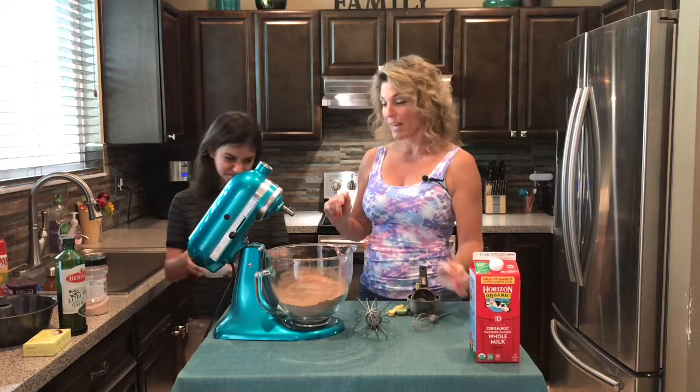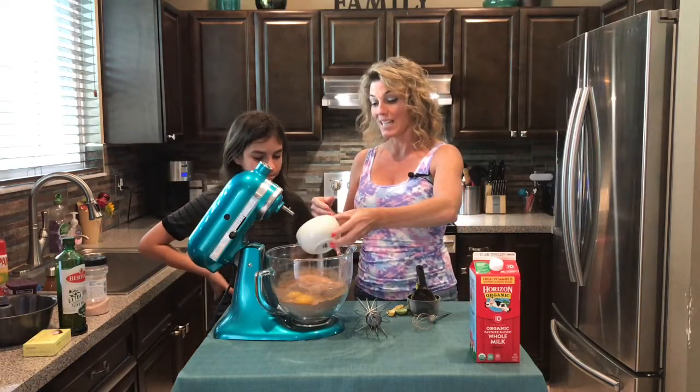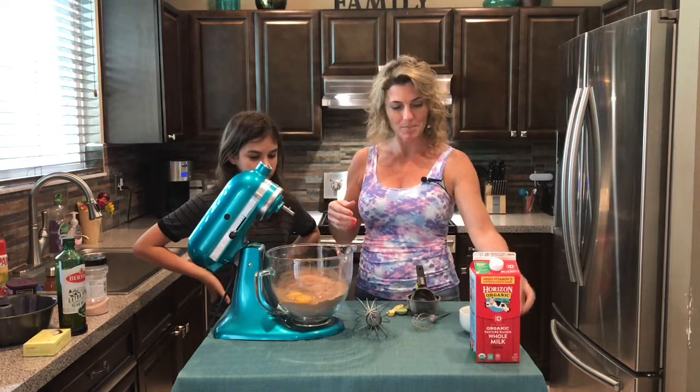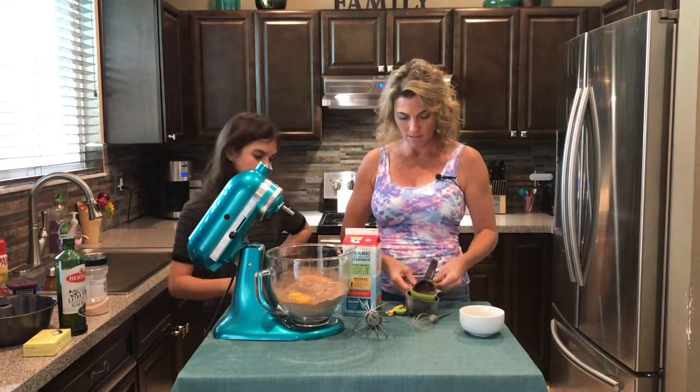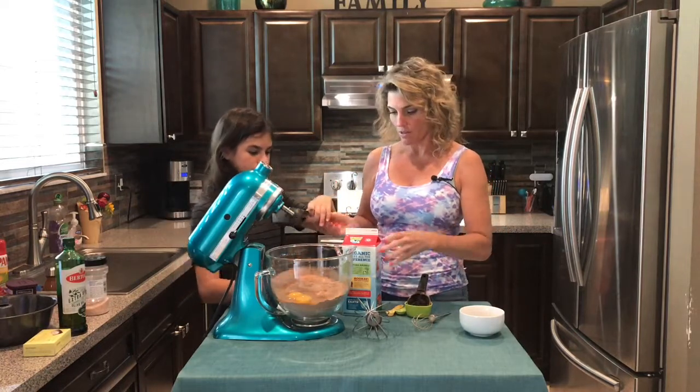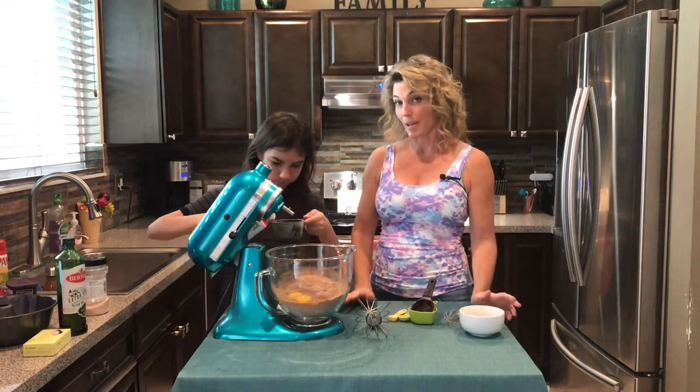So I've got 2 organic eggs going in. Always crack them into a bowl just in case you don't wanna get any shells. And to that, a cup of milk. You can use that same cup measure. Organic milk also.